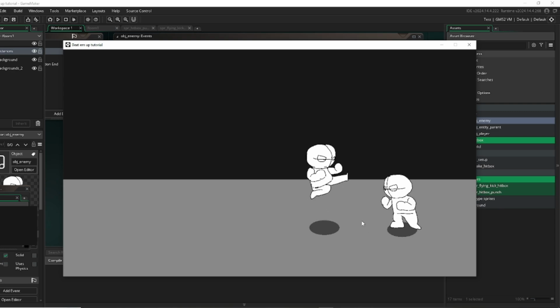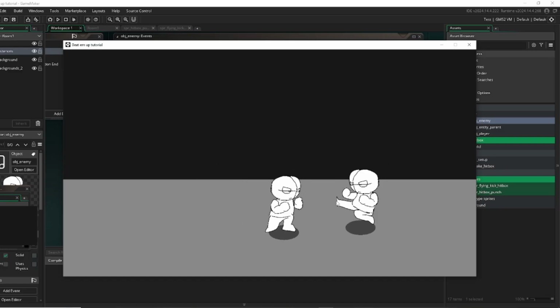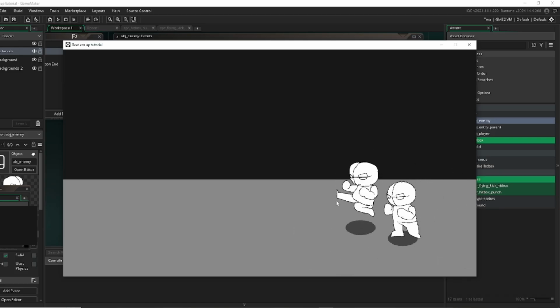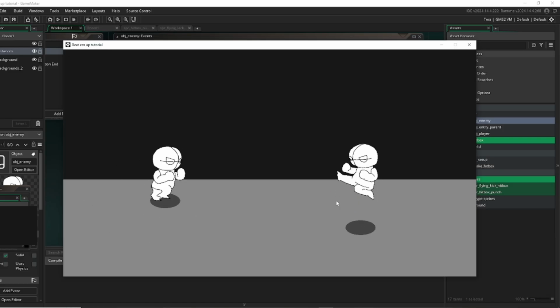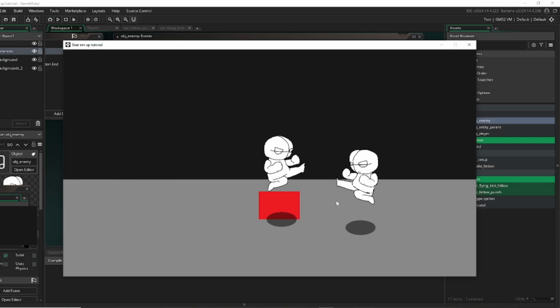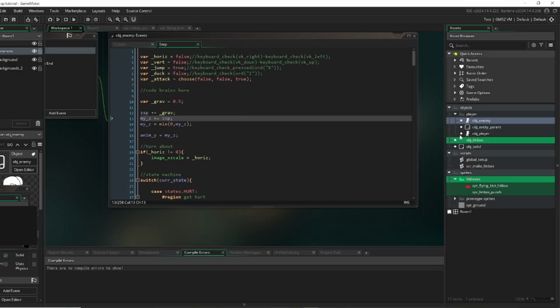I suppose what I could do here is make sure that my hitbox is deleted. But if we punch this guy, you can see he goes to the hurt state. He does everything correctly. Beautiful. That's wonderful. And we can actually jump and kick. And there we go. Perfect. So, just a few more tidying up things we can do.